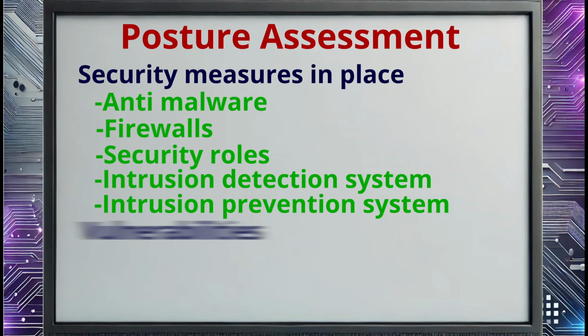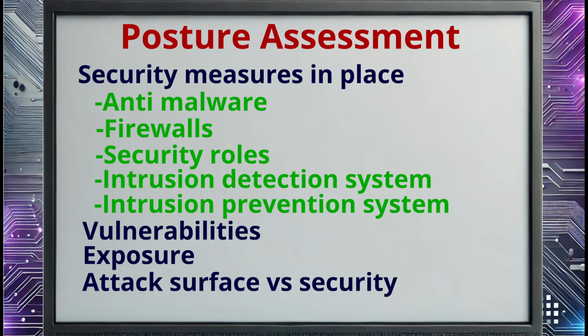Next, you look at your vulnerabilities. Understanding what your vulnerabilities are and which are at greatest risk is an important step in posture assessment. Combining the knowledge of your vulnerabilities with the exposure level also helps you to determine your attack surface. Once you understand the attack surface, evaluate it against the security measures you have in place. The smaller the gaps between your attack surface and your security measures, the better your security posture is. You can improve your posture through continuous monitoring, security reviews, and risk management.